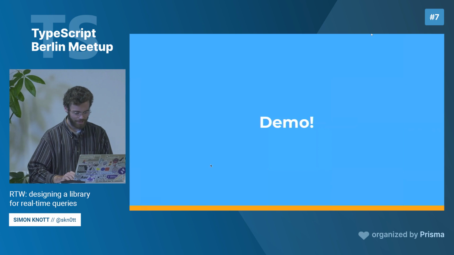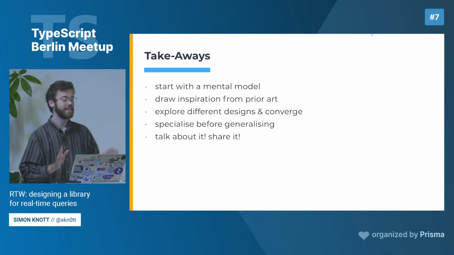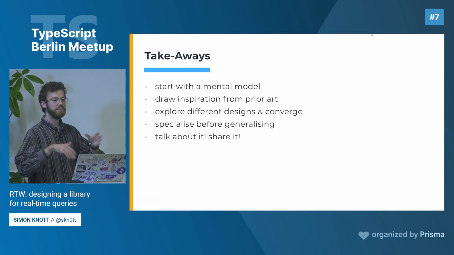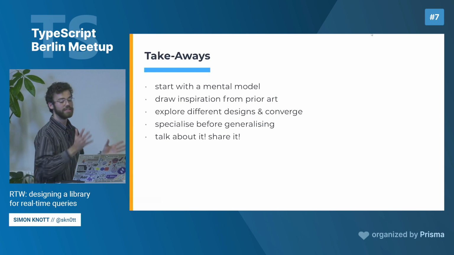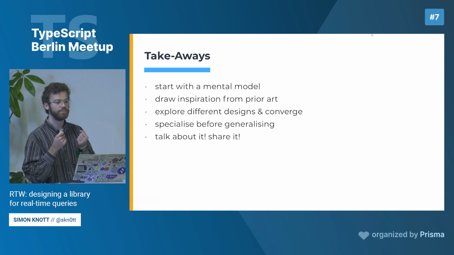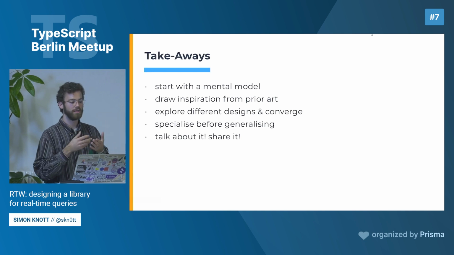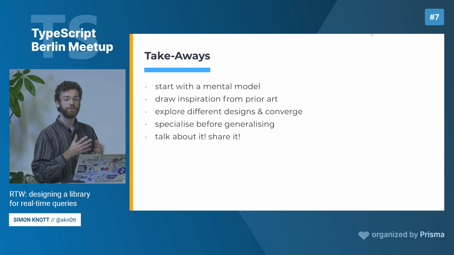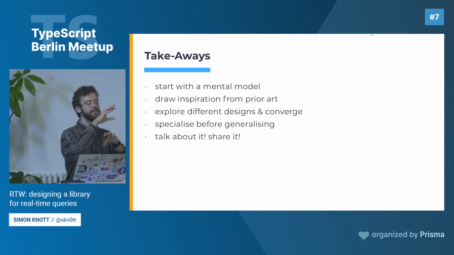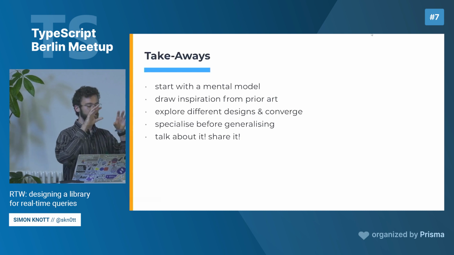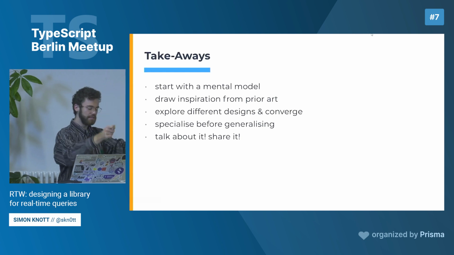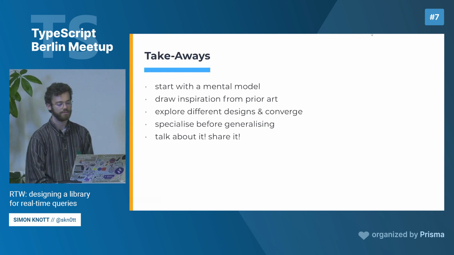And we're going to get back here. I have some takeaways for you. When you design a library or framework or whatever, it's great to start with a mental model. Think about what you want your users to think about when using it. In our case, our mental model was this idea of a dependency graph, getting values in and, by the dependency graph, updating what we need.